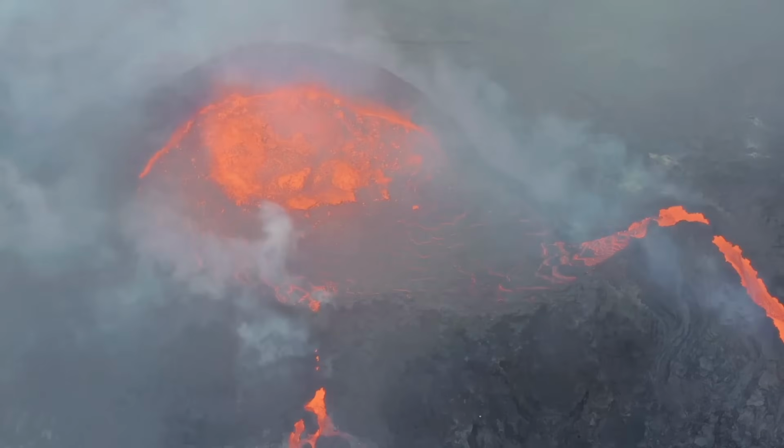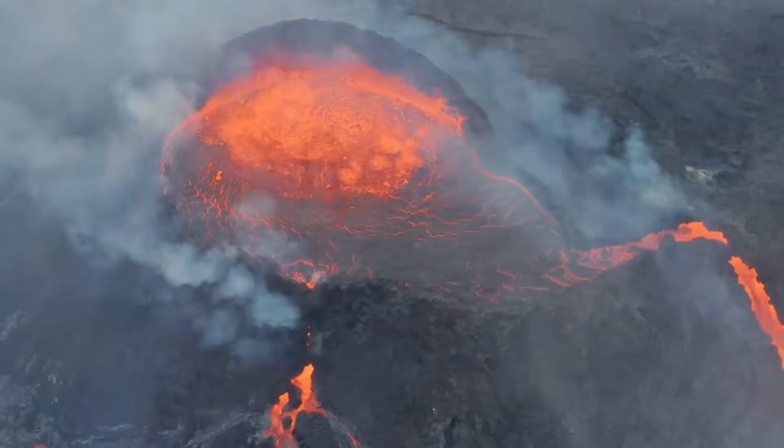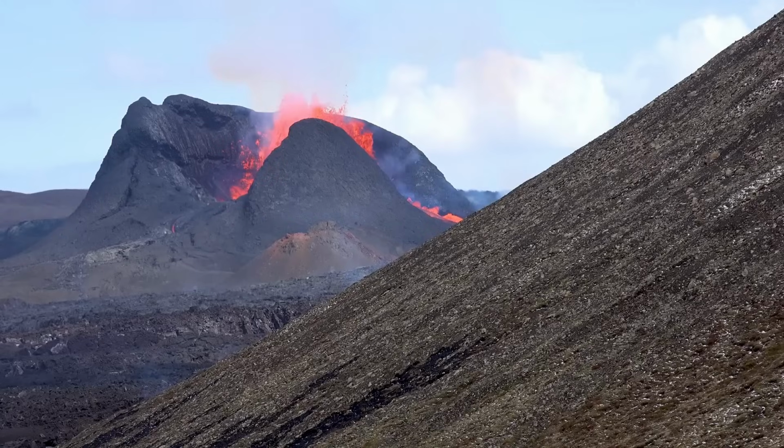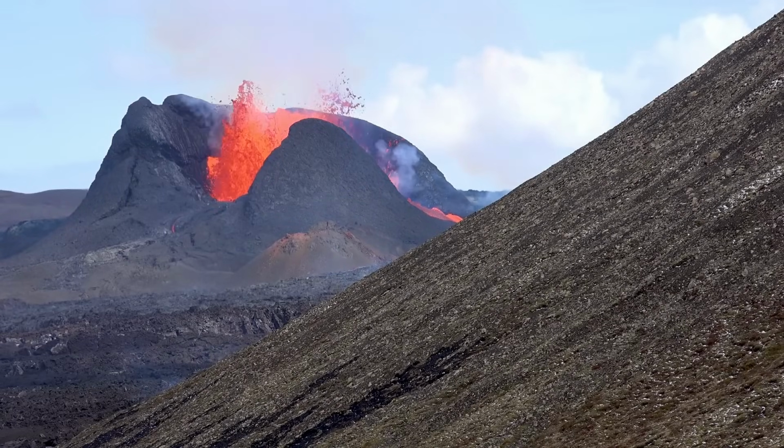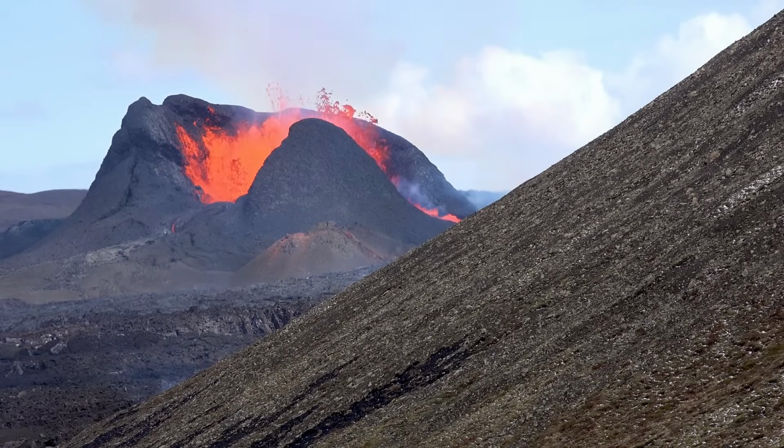As these explosions were ongoing, the amount of lava in the cinder cone became so great that a temporary lava lake formed. Eventually, too much lava existed within a section of the upper cinder cone, causing it to collapse its eastern wall and spill out as a sizable flow of molten rock.